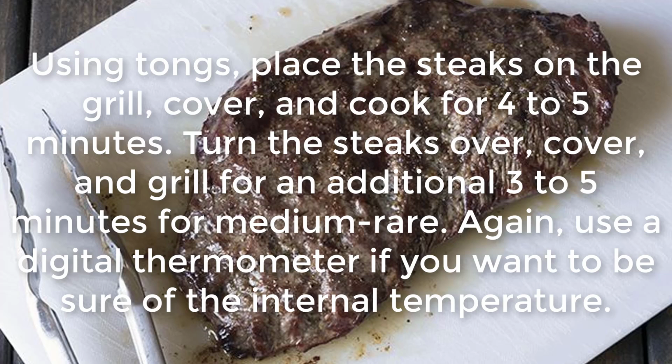Using tongs, place the steaks on the grill, cover, and cook for 4 to 5 minutes. Turn the steaks over, cover, and grill for an additional 3 to 5 minutes for medium rare. Again, use a digital thermometer if you want to be sure of the internal temperature.